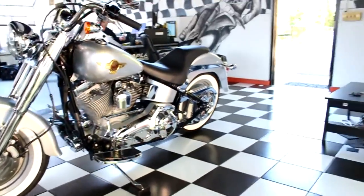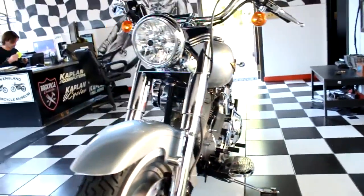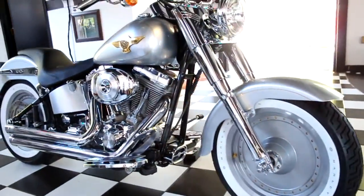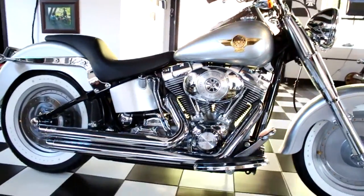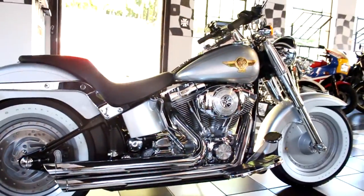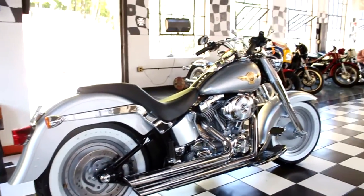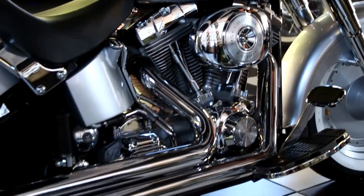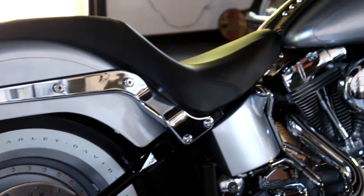Summary from the brochure: climb aboard this special edition Harley, crank the 1,550cc motor to life, shift into gear, ease off the clutch, and enjoy the ride. All Fatboys feature a low upright seating position and are exceptionally well-balanced. The 95-inch motor makes for a quick, smooth, and fun ride for street cruising and twisting along a challenging back road. Bottom line: the 15th anniversary Fatboy is a worthwhile collectible with its timeless styling and limited production. The standard Fatboy comes with a 1,450cc motor and regular disc wheels, so the standard one doesn't have all these extras that this bike had.